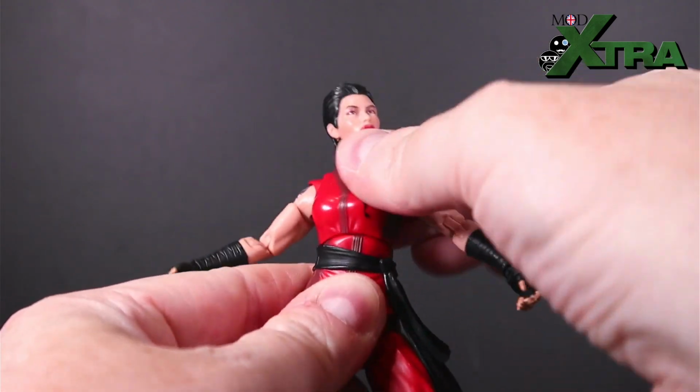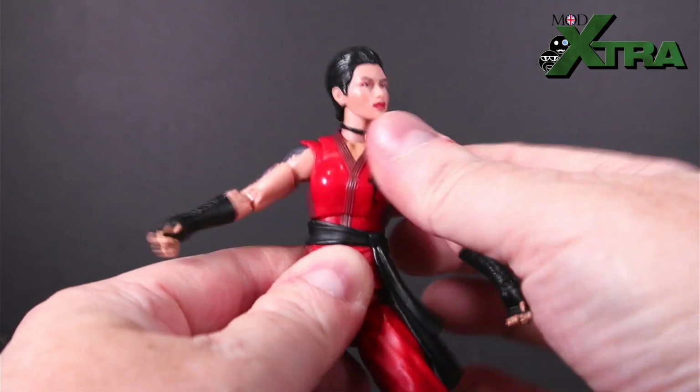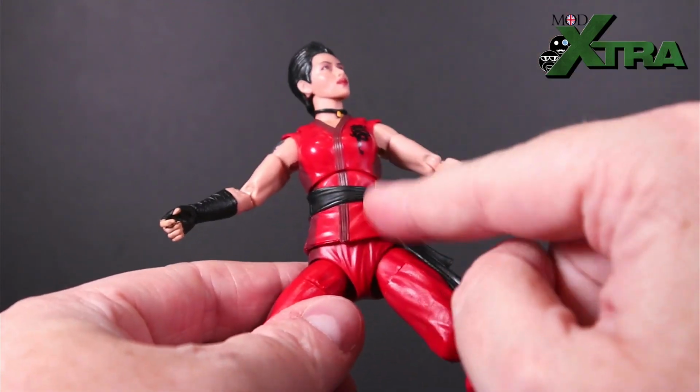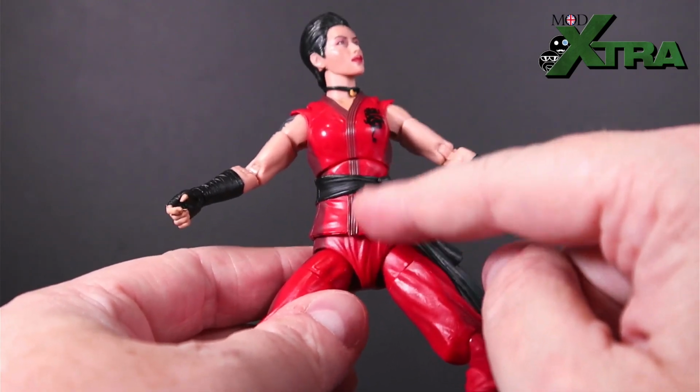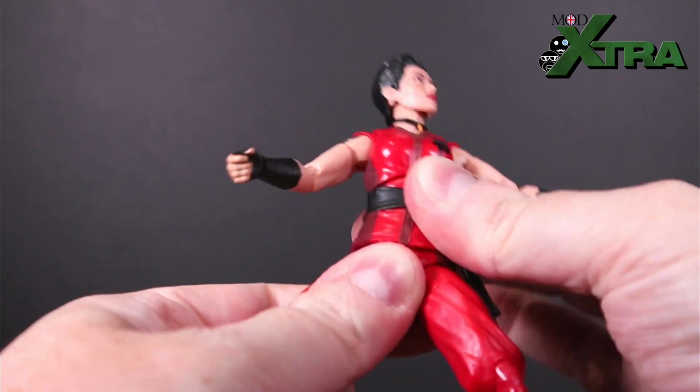The crunch isn't fantastic on it, but for a ninja character, you can get her into some nice combat-y style poses with that. And then the waist here, which is obviously obscured by this little hanging down piece that they've sculpted over the top there, which has got some further swivel at that point there.